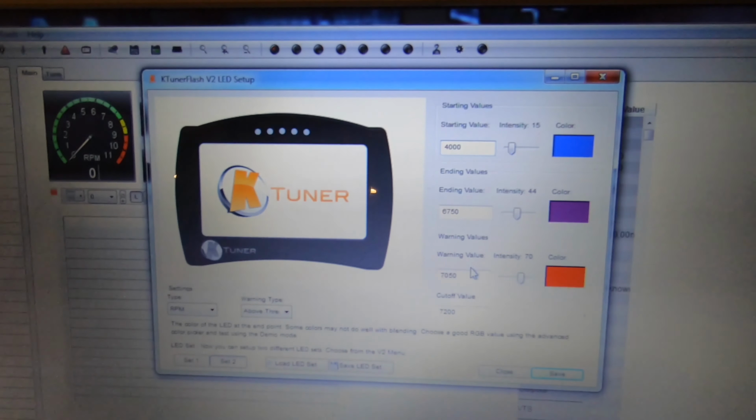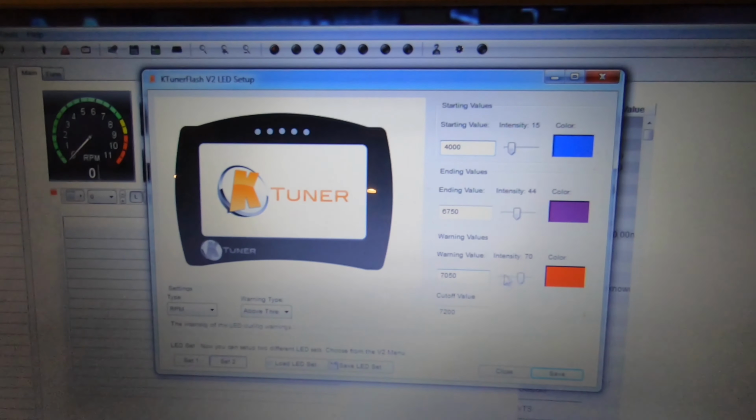Warning value will be 7050. Intensity still at 70, and the color will be red. Cutoff value is at 7200. So now we finish the third column, we'll go to the fourth one, fourth LED. Now we're at 5,000 on the starting value. Intensity will be 20. Color is still the same blue.